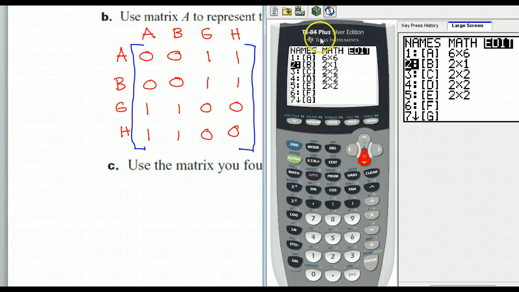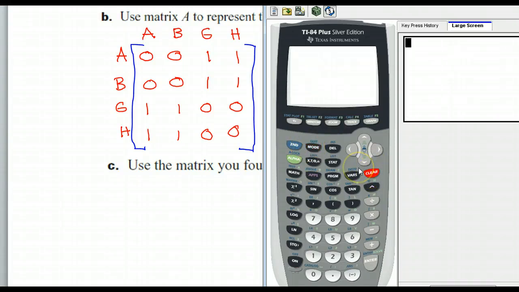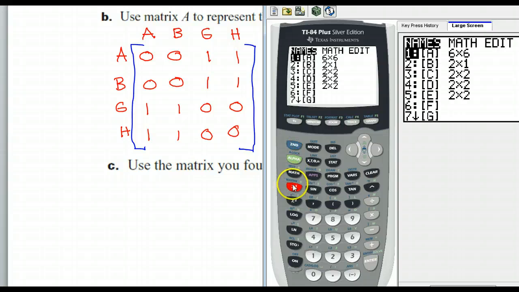Okay, here I have my TI-84 Plus graphing calculator. Okay, I'm just gonna start. Clear. So let's just start from a clear screen. All the matrix stuff is under this menu. So you see that it's kind of above the X inverse button. It says matrix. So that means I hit second matrix to get in there.